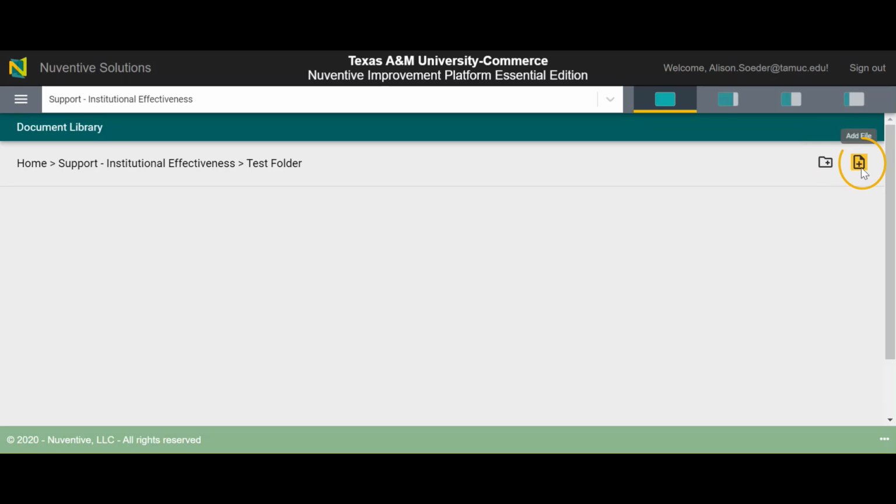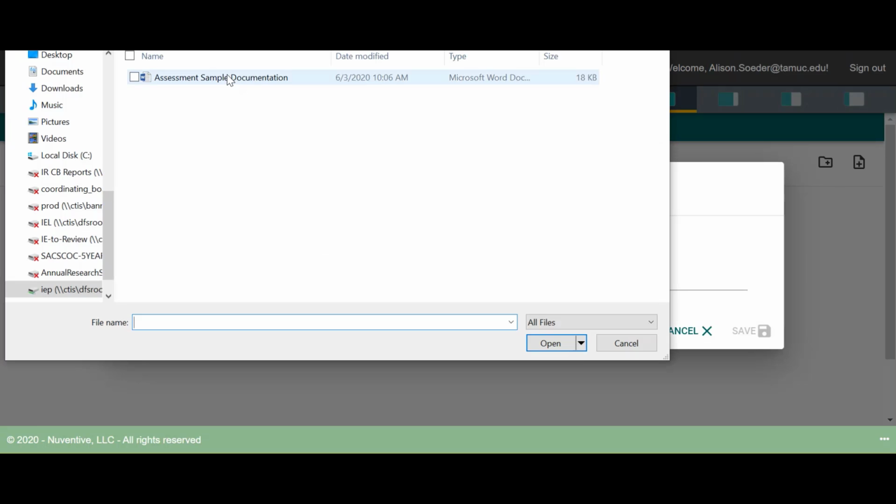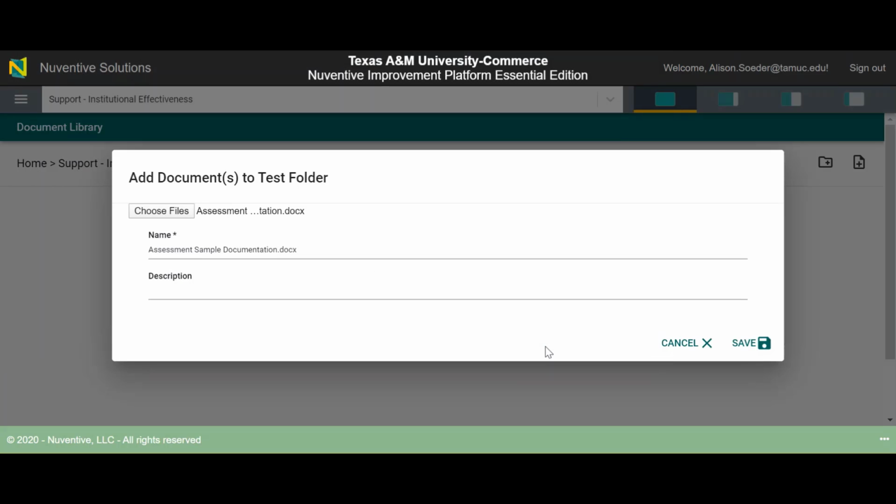So to add a file, just click on this Add a File button, and then come up here to choose Files. I have this sample assessment documentation that I've created, and so I'm just going to select that and click Open. And it comes down here and it shows me the name of the file and allows a description. So I might just say sample document for 1920 assessment.